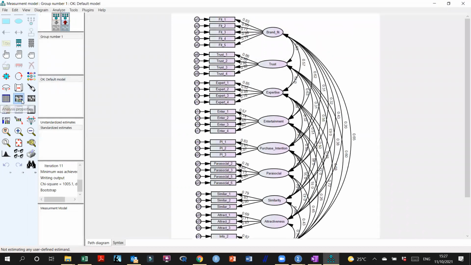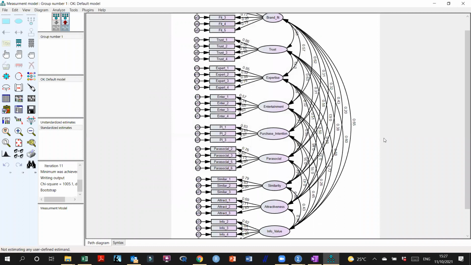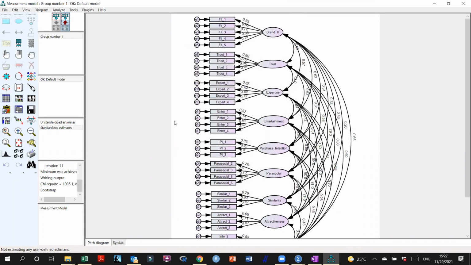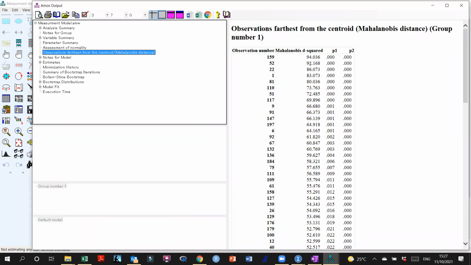Not all papers, even the ones that I will share with you, are using bootstrap. They claim that they've done the normality assumption, but some of them don't even report the skewness and the kurtosis. And I don't know how they get away with publishing papers like that, really. Anyway, let's do the bootstrapping, because it is very difficult to show the normality assumption. I think you have a lot of outliers in your data set. But at least now we got rid of that very horrible one.